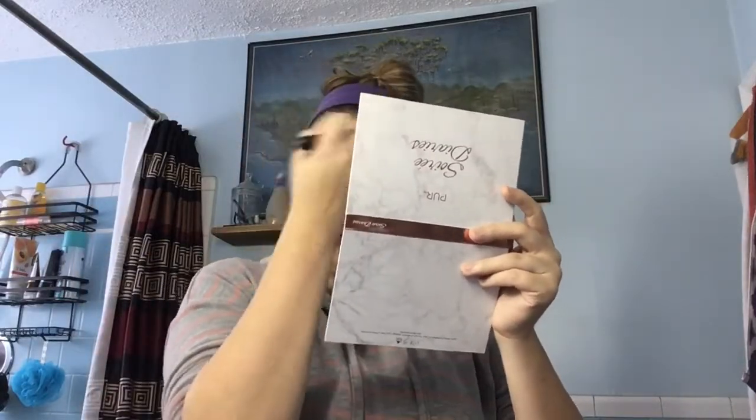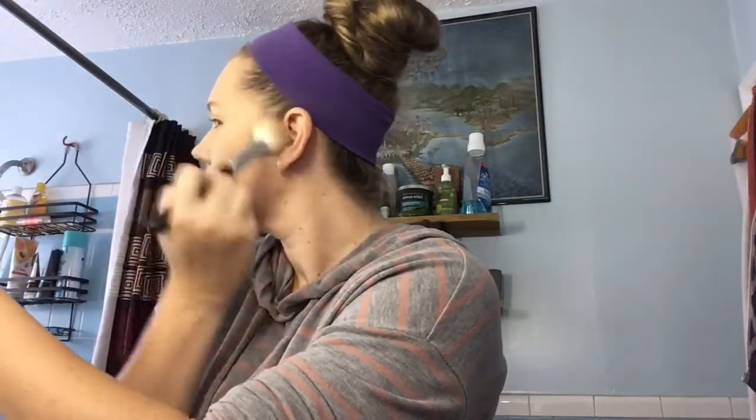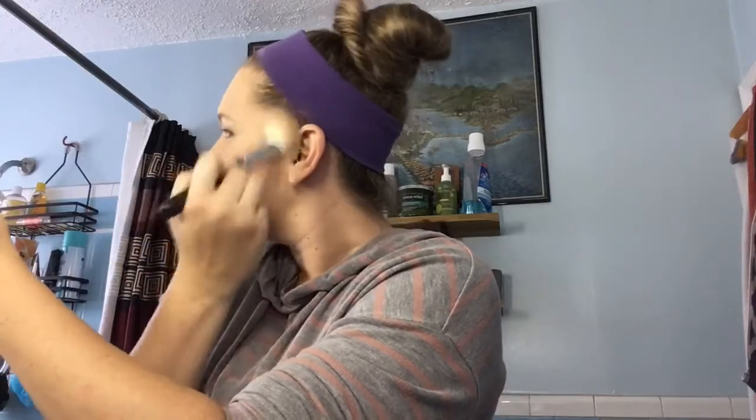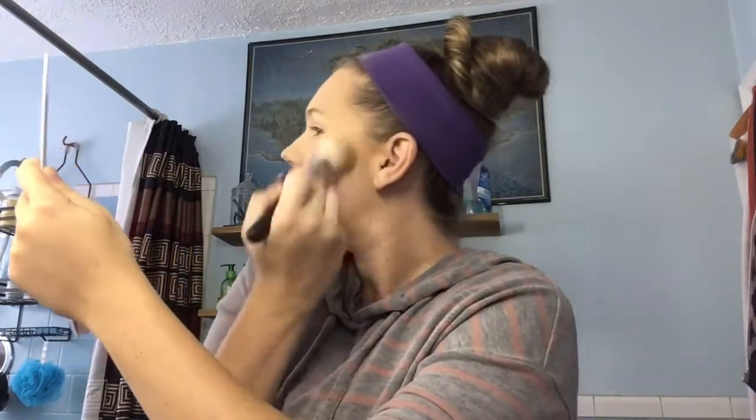And then I go in. Again, I just follow my hairline with this, and I think I'll leave this part alone and just do temples, and then just a little bit down here. Not really for chiseling so much as just for the added color. And you'll notice that when I go to do my blush as well, I really like to bring my powders all the way back to my ear, because I just think it looks more natural that way. And I get under my chin, because I have to, get right here.